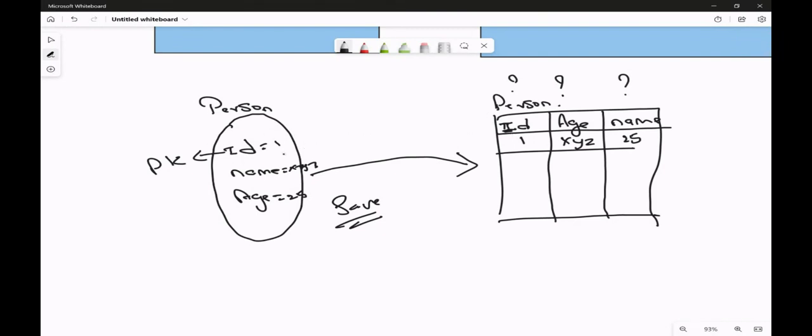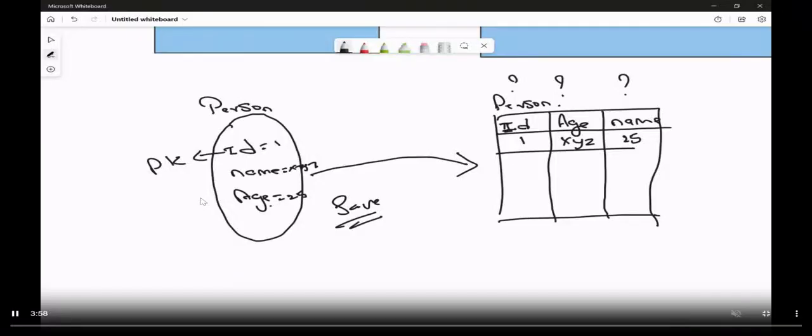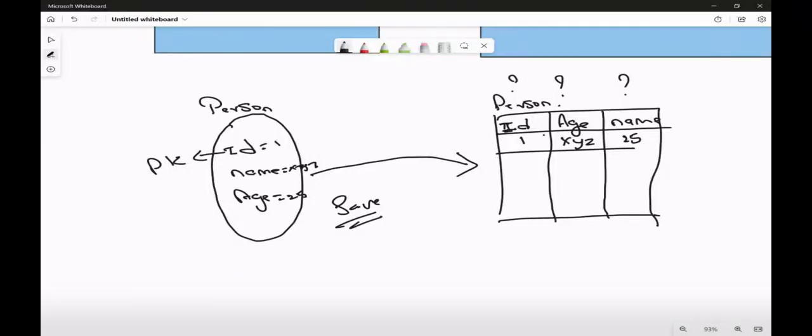So you have an attribute or data member called ID. Your first column will become ID if it is a primary key. Here my ID is a primary key. Next, you will have another two attributes or data members called name and age. Other than the primary key, maybe there are 20 attributes. All those 20 attributes will be mapped based on alphabetical order. So in alphabetical order, age will be the second column.